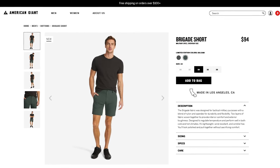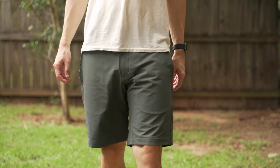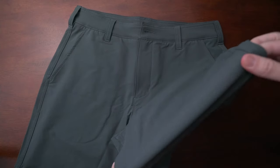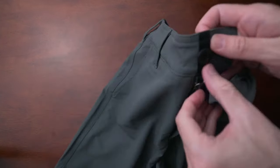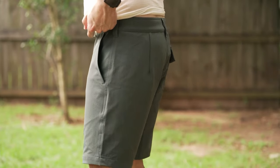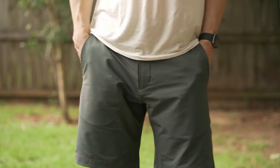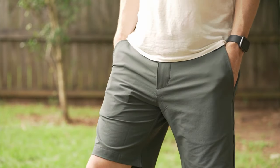Next are the Brigade shorts by American Giant — made for and inspired by military purposes, supposed to be mil-spec, though I'm not sure how to substantiate that claim. These shorts are very light, very tough, and fitting for military use. They're also temperature regulating, great in many different temperatures. Made from a 6.4-ounce, four-way stretch fabric of 90% nylon and 10% spandex, with a 9-inch inseam. These are size 32, but they run clearly one size large, so I would suggest sizing down. The color is Balsam — kind of in between forest green and gray. Overall, fantastic shorts — very lightweight, very breathable.